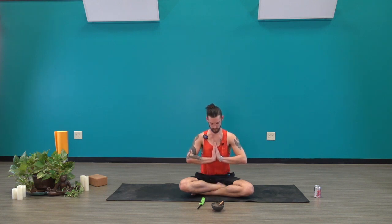And both hands to your sternum. Anjali Mudra. Yoga Chitta Vritti Nirodha. It's the second sutra in the Yoga Sutras, and yoga is the calming of the fluctuations of the mind stuff. And I don't know about you, but my mind stuff has been fluctuating. I mean, it's like an ocean tsunami.